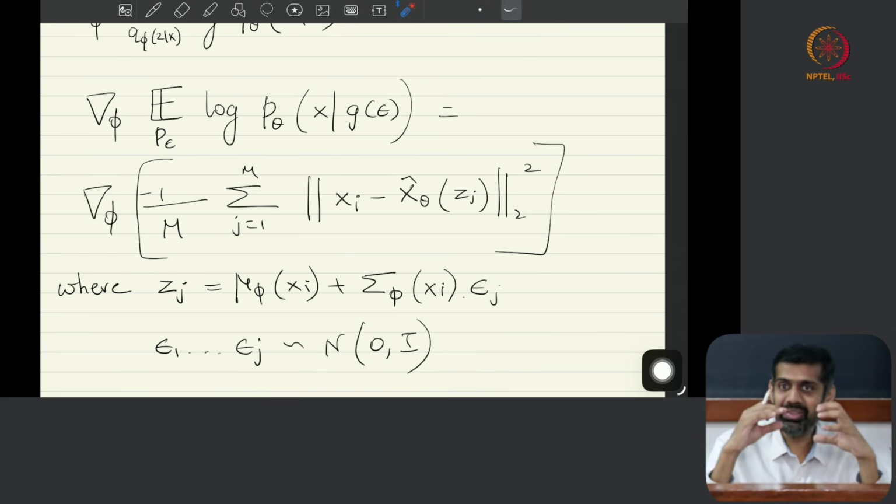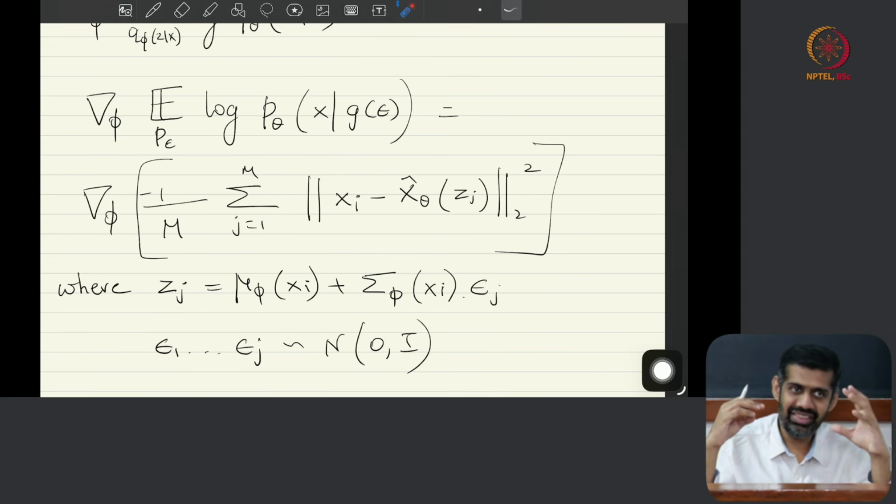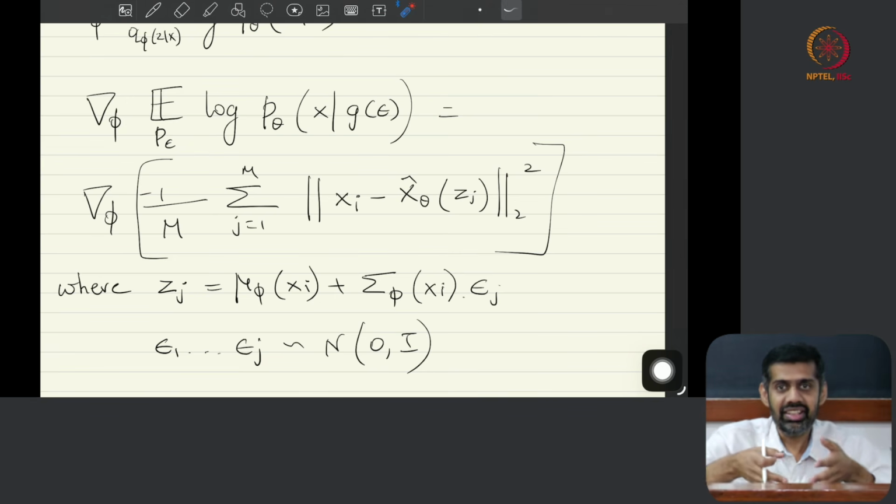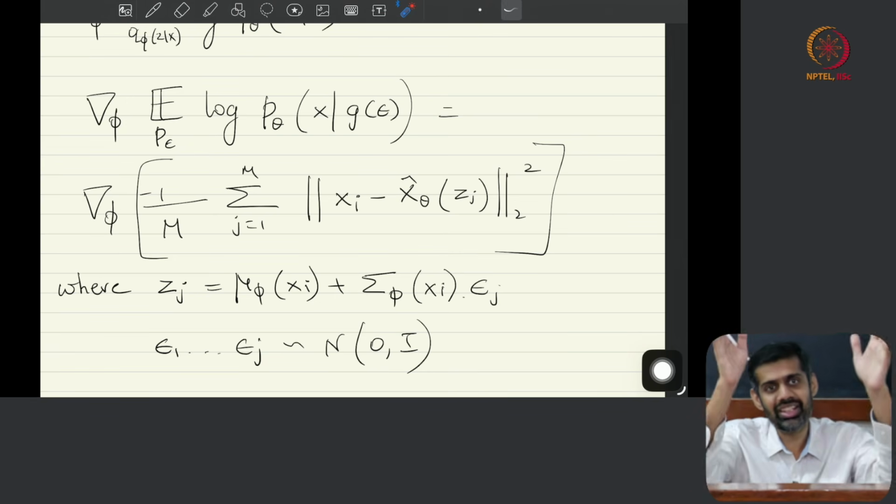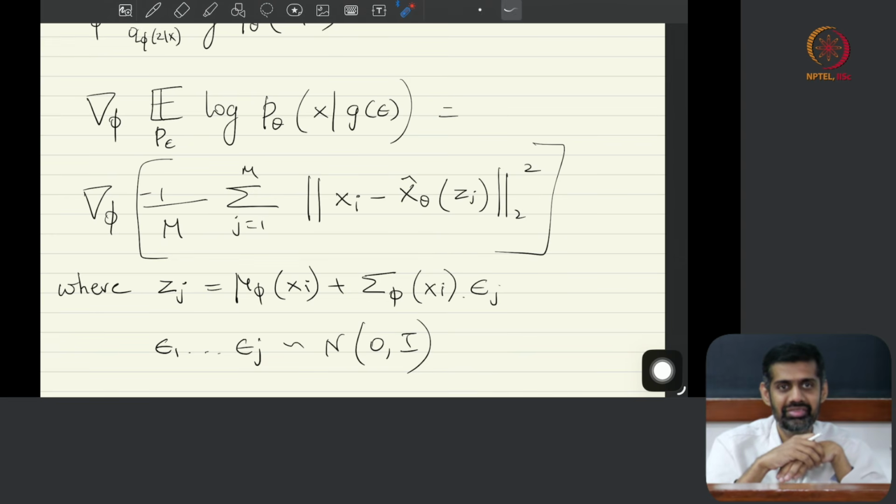That is why you have this autoencoder idea also. This q, which is the conditional variational posterior, is taking an image and embedding it onto a space. The decoder is taking that embedding and projecting back onto the data space. In fact, we will see later that at the end of the day we have to make this also a generative model. Where is it generating images from? We will use the decoder as a sampler.